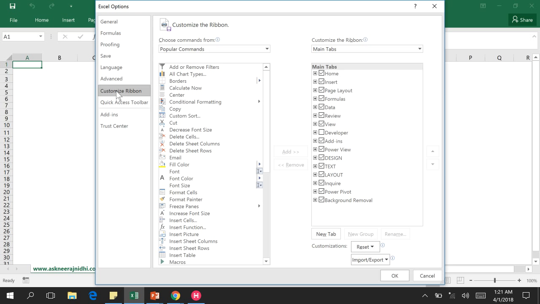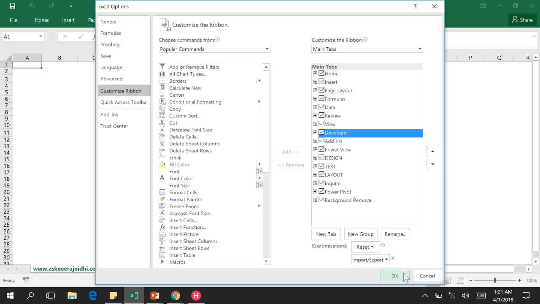After clicking on Customize Ribbon, you will find two lists. The first list is for popular commands. The second list is for main tabs. Under main tabs, you will find multiple items. From this list, please click on the box before Developer.